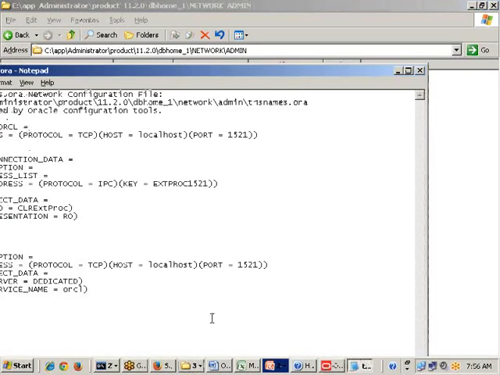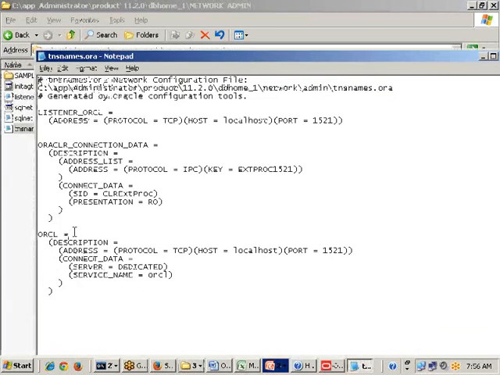Inside this TNS names file, if you go and see, here I have what is your connection, sir? ORCL. ORCL is your service name, or I can call it as database name. And it is installed in what is the host, sir? Localhost. That means in my case, server and client, everything is available on the same CPU. Suppose you are using your laptop and you want to contact some server. At that moment, what you need to write here, sir? The server IP address or server computer name, whatever network name is available, you need to provide here.